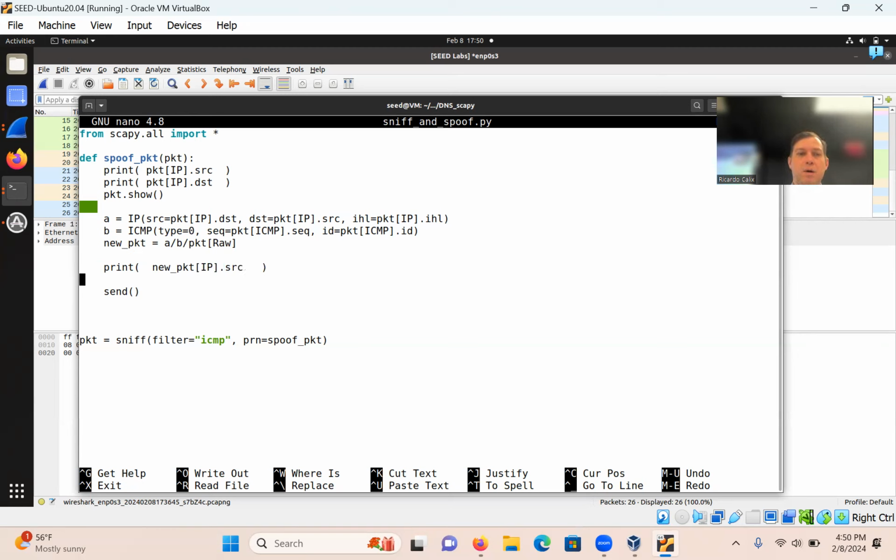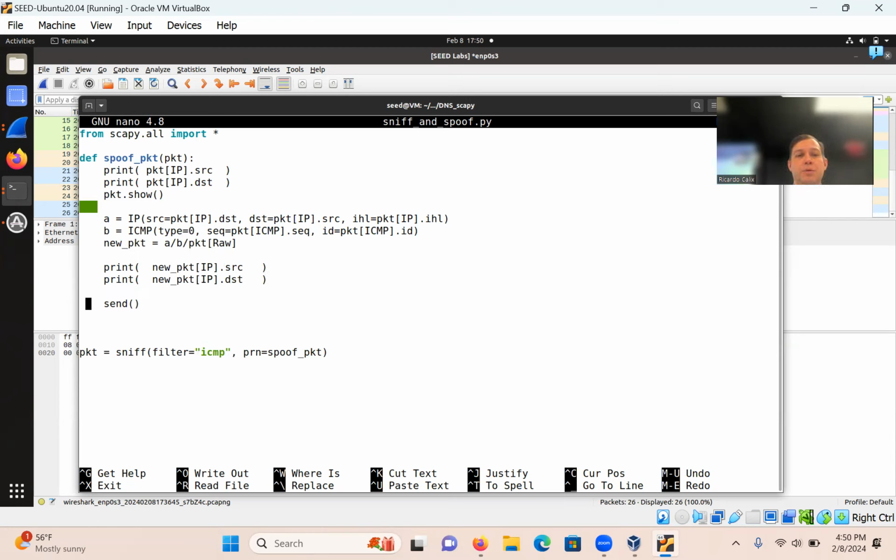I'm going to do that one. I'm going to do this one. I do new PKT IP dot DST. All right. And now the packet should be formed.